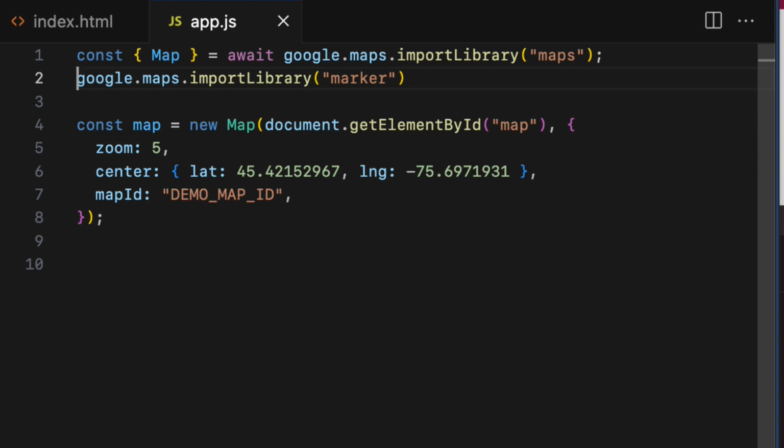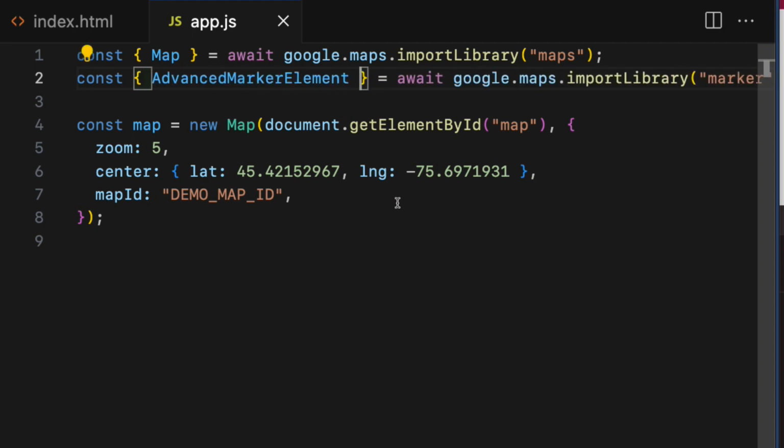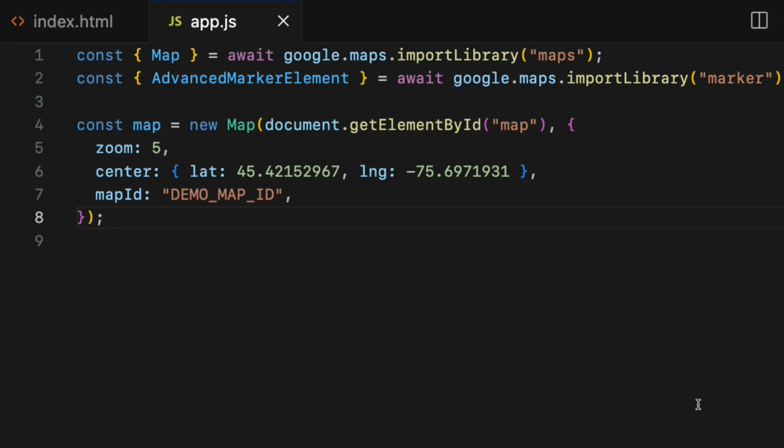This is an asynchronous function, so add the await keyword, then destructure AdvancedMarkerElement class from this library. So const, curly braces, AdvancedMarkerElement equals, then declare the AdvancedMarkerElement constructor, new AdvancedMarkerElement parenthesis.